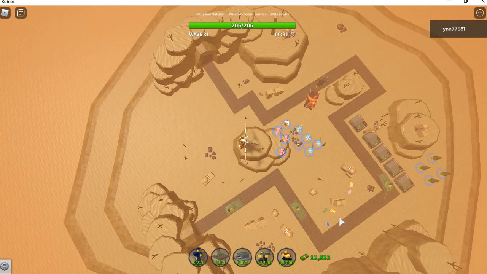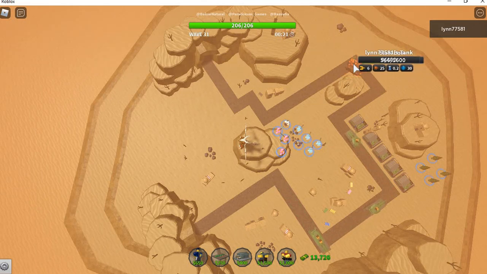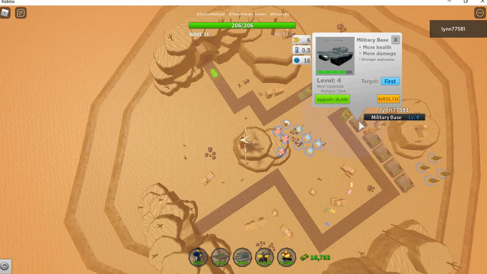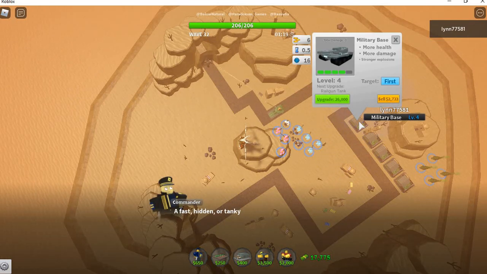And I'm going to try and save up for my first maxed out tank. This guy, he'll come around the corner. Everybody will reach him. And then, yeah, he'll be gone. They're already getting him right there with the tanks. The tank's going to kill him. He's gone.